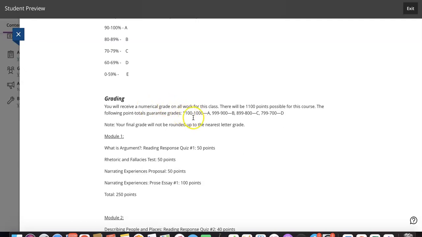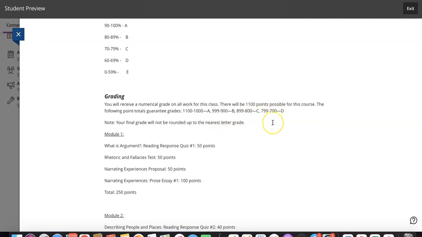The maximum amount of points is 1100. That's if you got 100 on everything you did. So between that number and that number is an A, and you can follow. A B is between 999 points and 900, and it goes on.